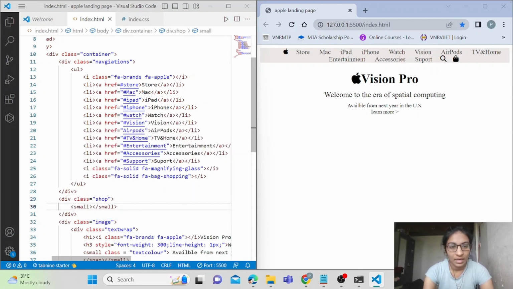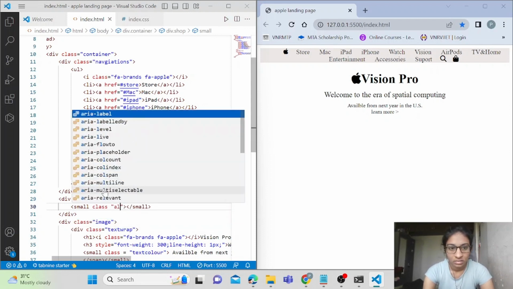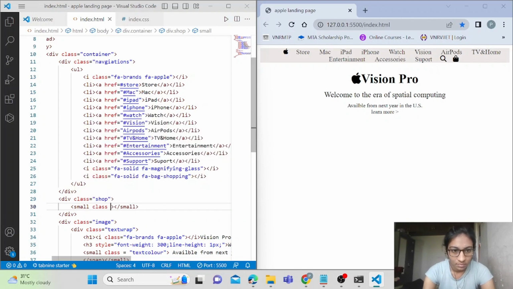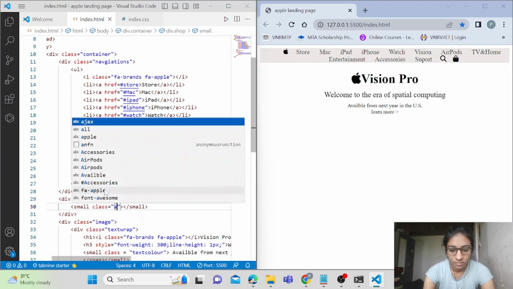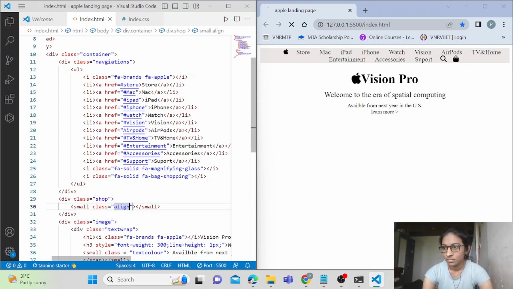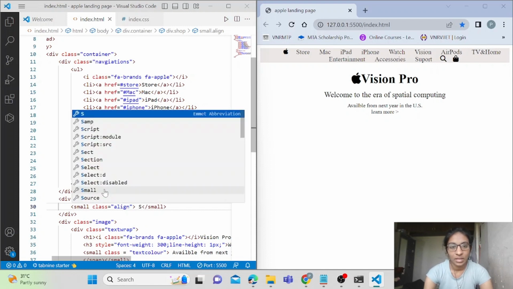In this also, I am writing a paragraph in small text with class name as a line. And it contains the paragraph.